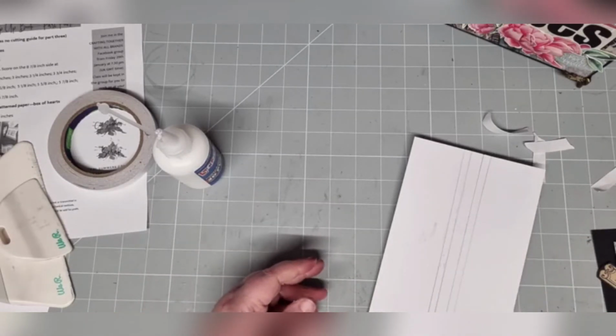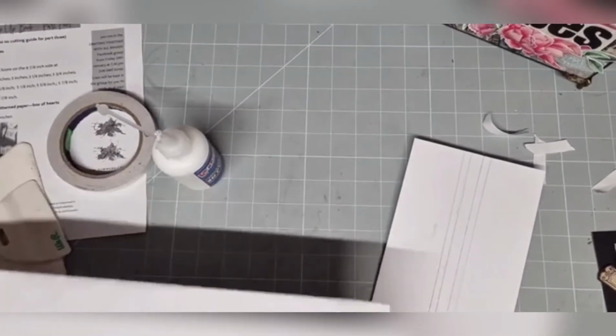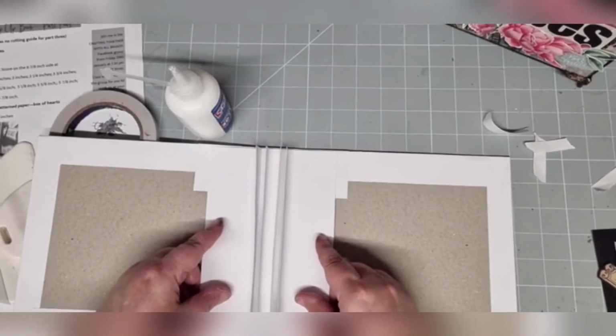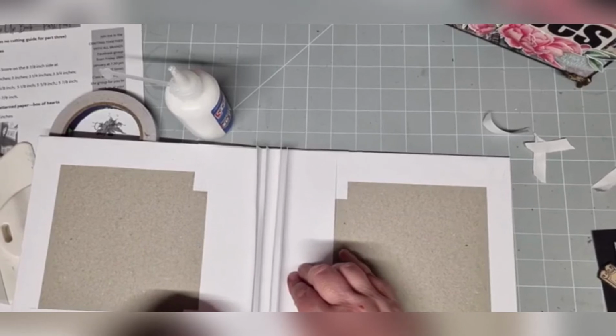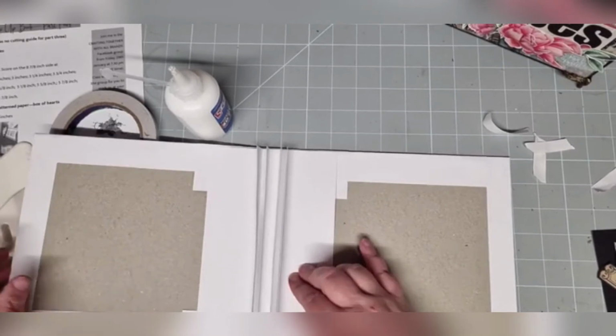All right, so grab your book. Okay, so here's mine. Here's one I made earlier. And what we're going to do is we're going to attach our hinges. Now, I've made this easy for you. Our hinges are 8 inches long, okay? And that means that they're going to fit exactly top to bottom onto our book.